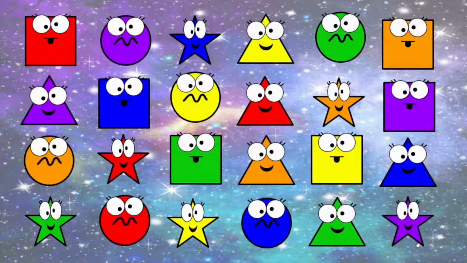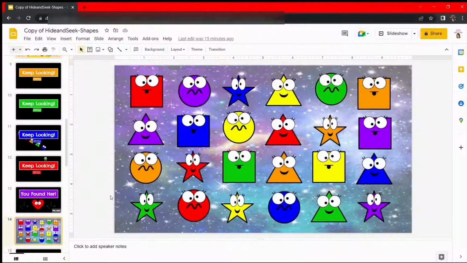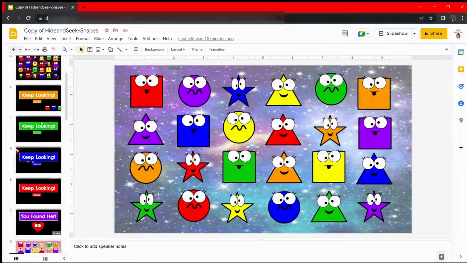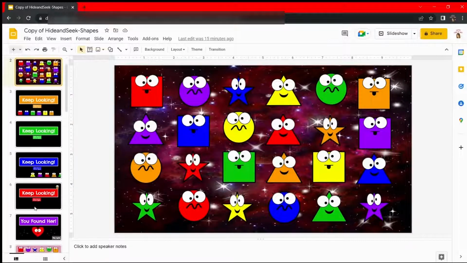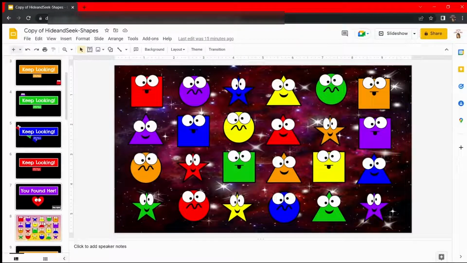So we'll play again, and the game, you can play it through all of the rounds depending on how many turns your class has taken, or if you need to use them all. I'm going to just show you on the side here that for this group of shapes, every shape is linked to either slide 3, 4, 5, 6, and finally the winning one is linked to slide number 7.